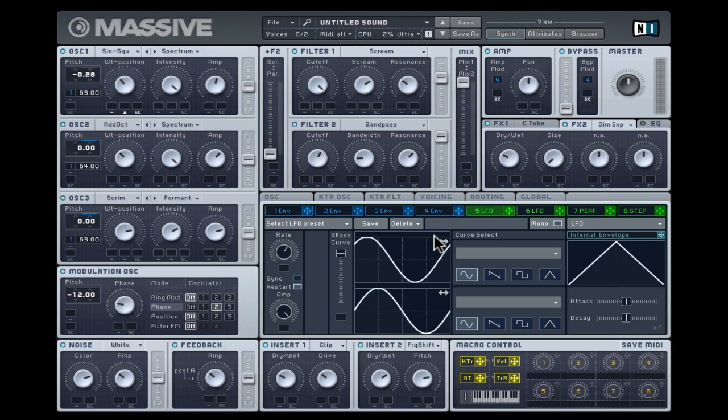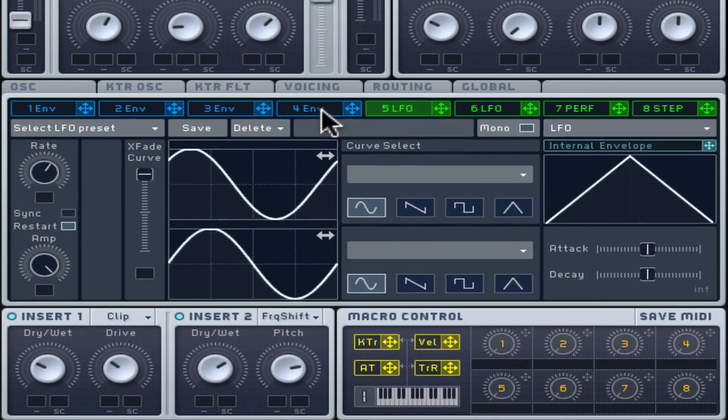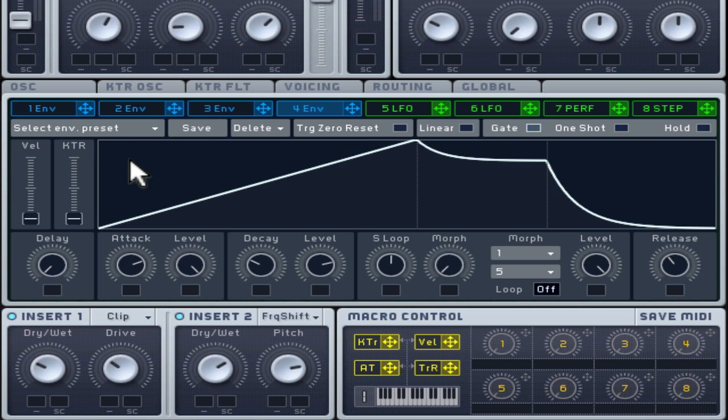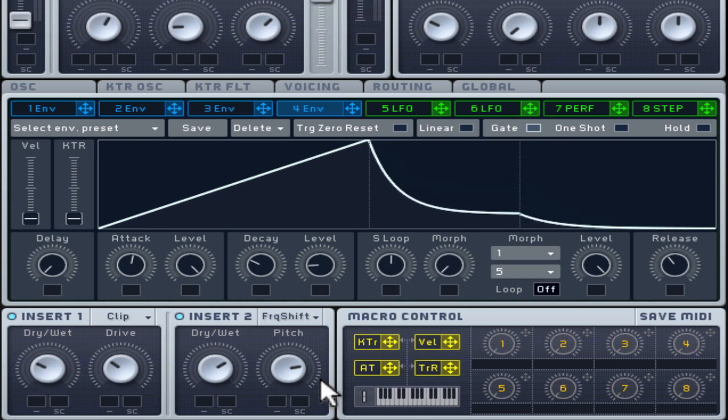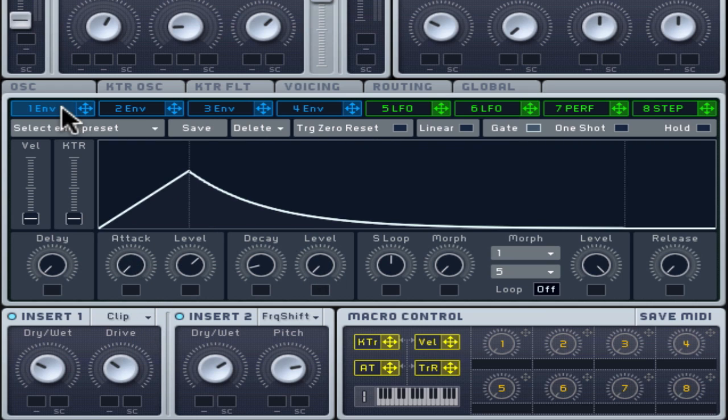Earlier on, we covered how envelope 4 modulates the amp control in the signal path. The shape of the envelope allows you to control the amp volume levels in association to each note pressed and released. Envelopes can also modulate other elements, like oscillator pitch with envelope 1, to create a pitch drop down to the original note played, adding a percussive sounding attack.